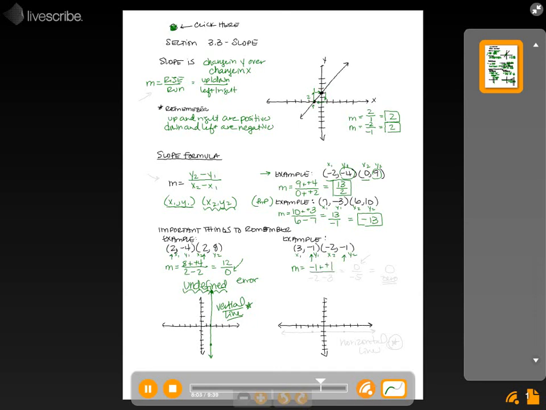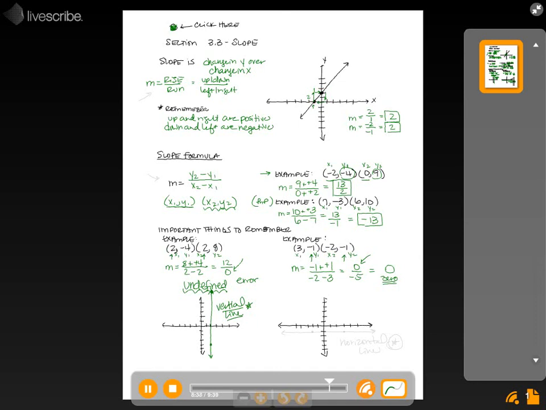Change those signs, so it's really negative 1 now, plus 1. On the bottom, we have negative 2 minus just a 3, not minus a negative 3, just 3. So on the top, we get 0, and on the bottom, we get negative 5. Now, this one will reduce. This becomes 0. And that's important. Whenever 0 is in the numerator, our slope will reduce to 0. 0 in the denominator, it's undefined. 0 in the numerator, it's 0.